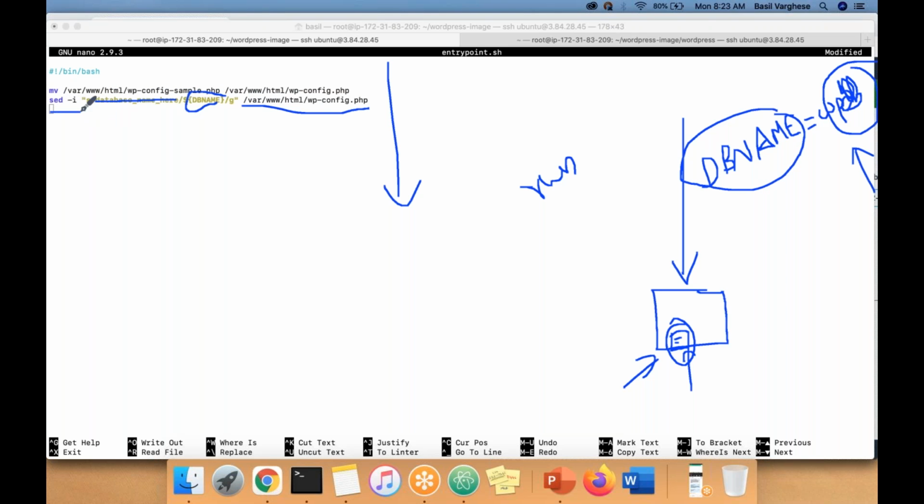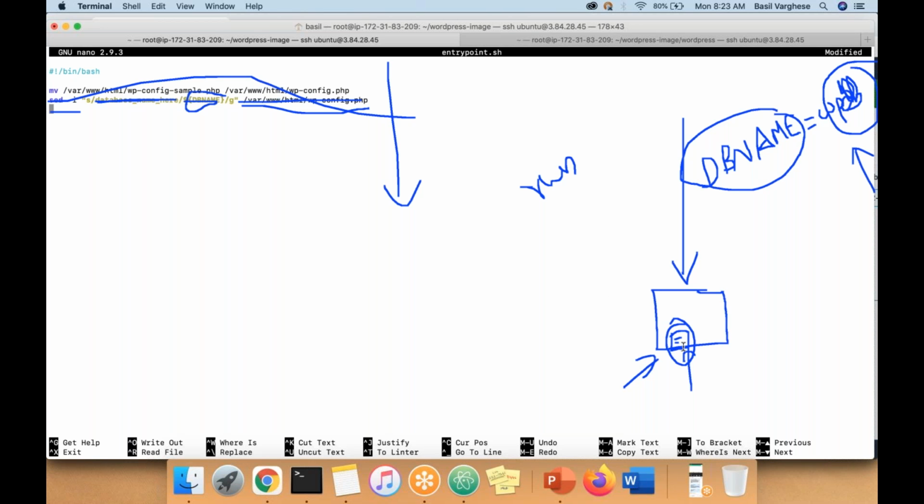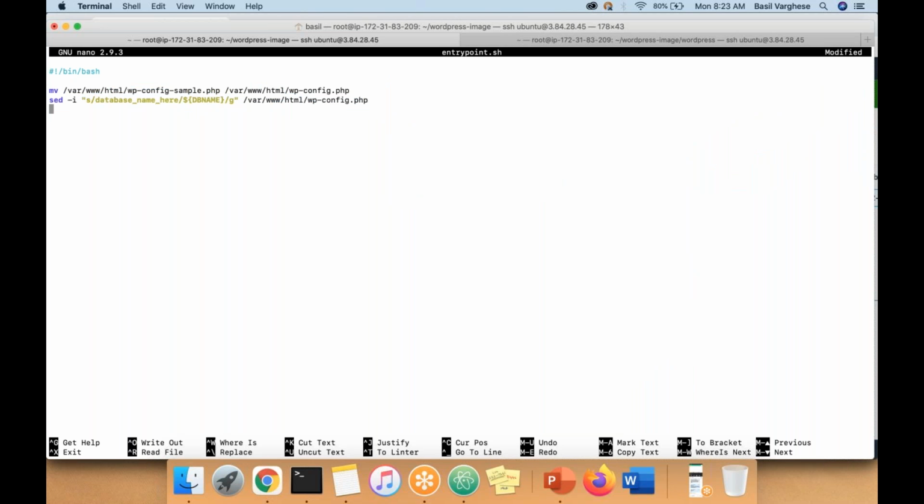That's what the sed command does. It will replace one string with another string inside a given file. So automatically this program will take this value and put it there in the wp-config.php. That's what I wanted, right?